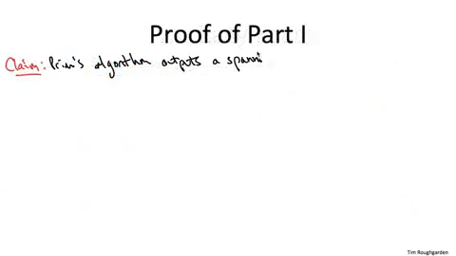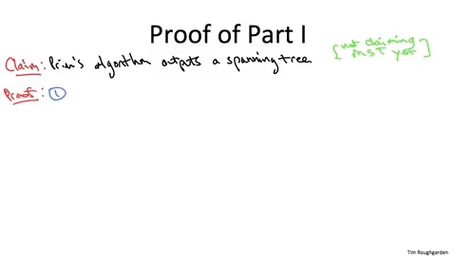So now we've got all of our ducks lined up in a row, and we're ready to prove the first part of the correctness of Prim. That is, we're ready to argue that Prim's algorithm, given a connected graph, outputs a spanning tree. Again, for the moment, we're making no claims about optimality. That'll be in the next video. So we're going to make this argument in 3 steps. And for the first step, you might want to go look again at the pseudocode of Prim's algorithm, just to remember what the notation was.